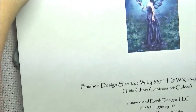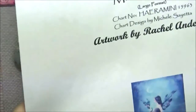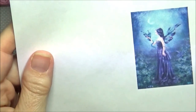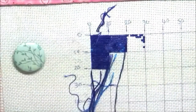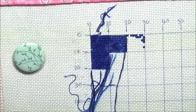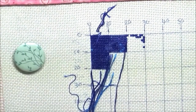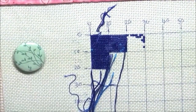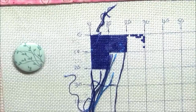Hi, I'm back. Right, I am going to work on my Mini Iridescent by Heaven and Earth, and my iPad is on my stand, which is on my left, so you won't be able to see it. But I can't show what it looks like anyway.